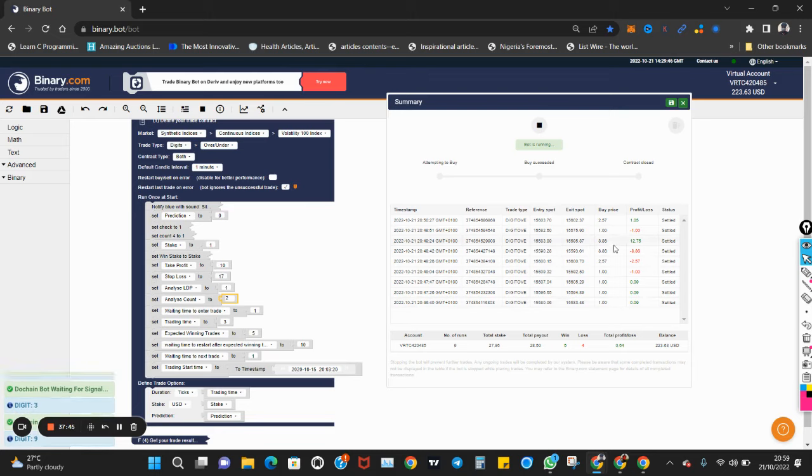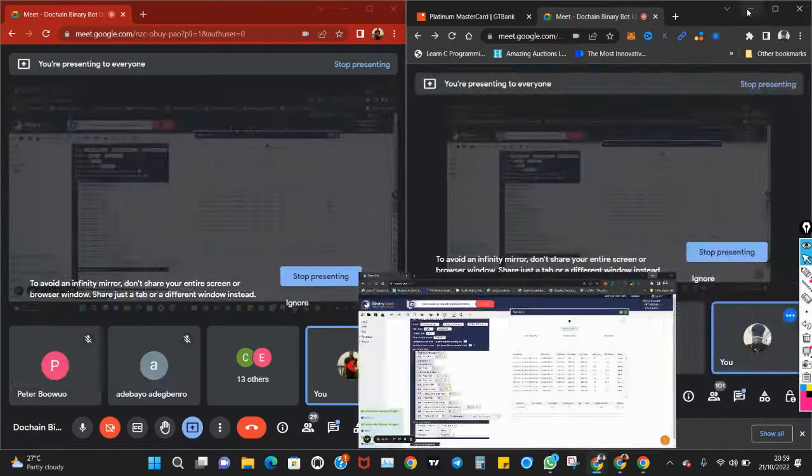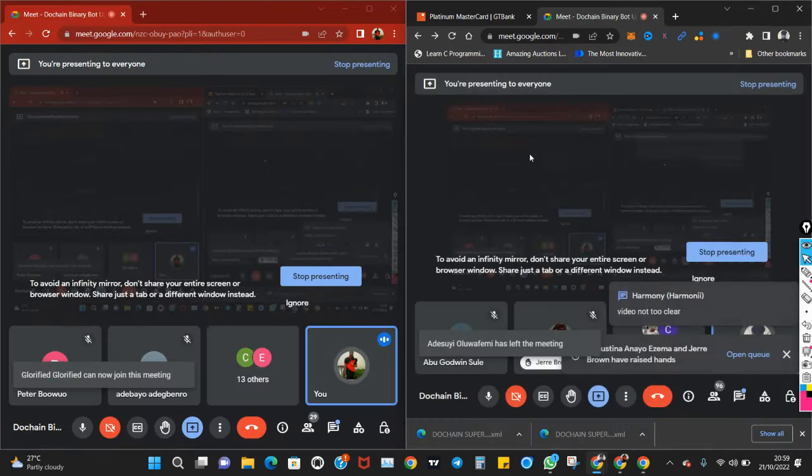One of the things is that the more the bot takes trades without any break interval, the more it may run into all these 000 figures or 1110 figures that will make us lose. But you can see quite clearly how it has been going for now. It's yet to find it.